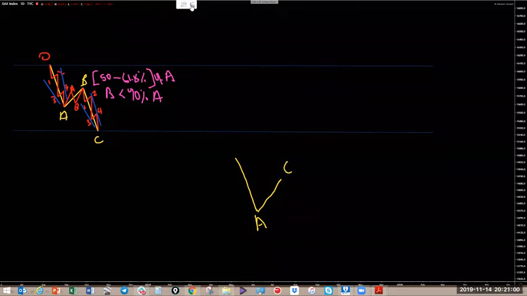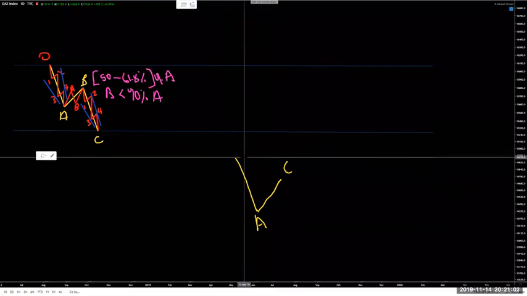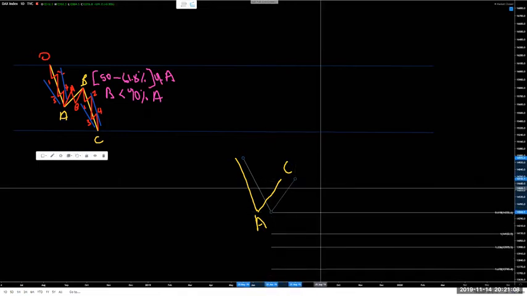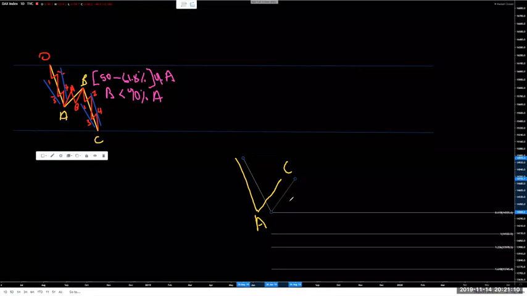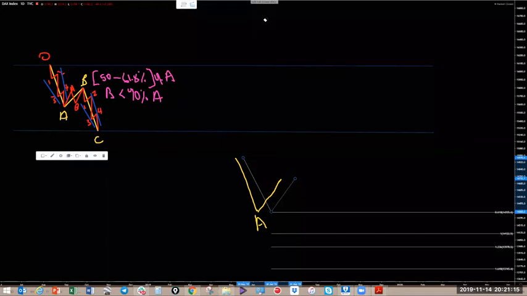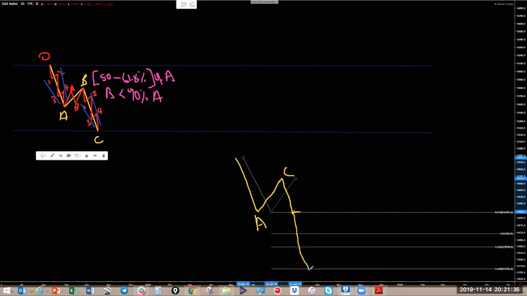You take the Fibonacci extension tool, take it from the start of A to the end of A, back to B. Now, your C should be anywhere between 61, this is your 61. You can have a zigzag that looks like this with a short C like that, because anywhere from 61 to 1.618, that zigzag is valid.